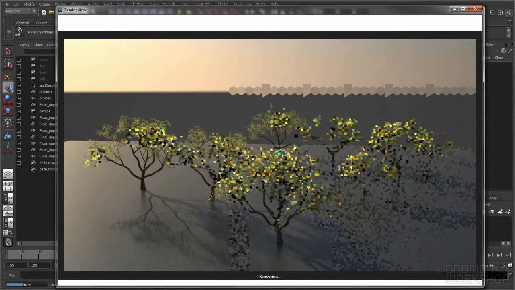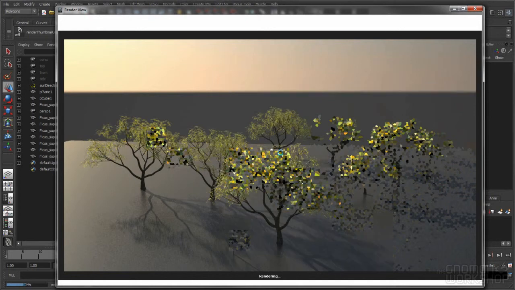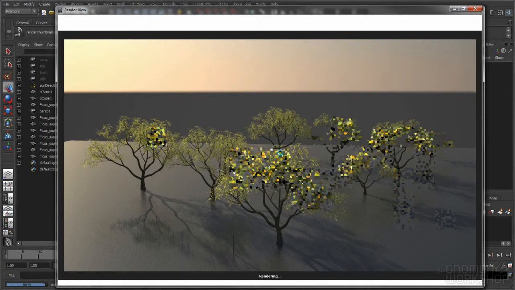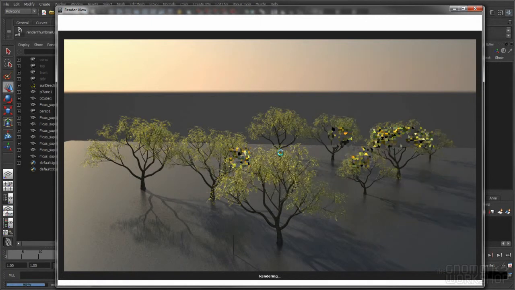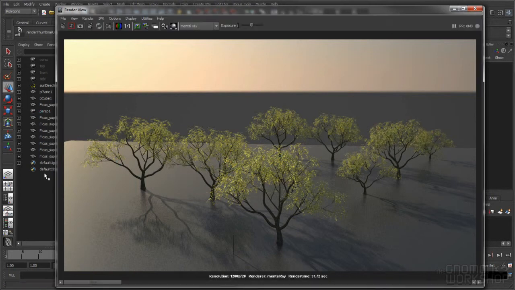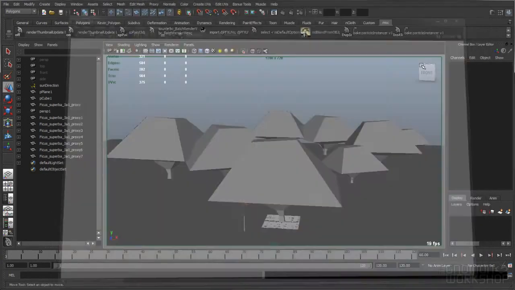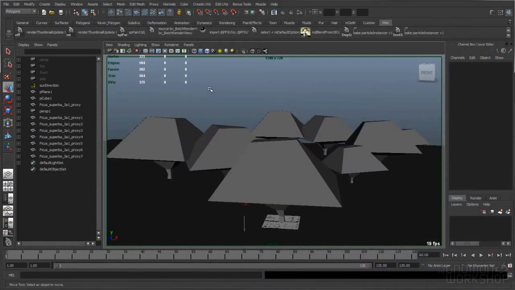And so the thing with proxies is that from a RAM perspective, it's far more efficient. And so it's basically going to allow you to render billions of polygons. I could now make thousands of copies of this tree, and it will render without a problem. The thing is you don't get an accurate poly count for your scene like you do with instancing.